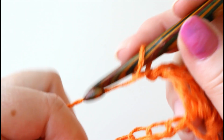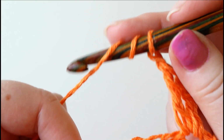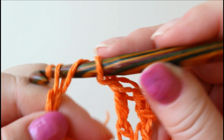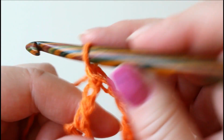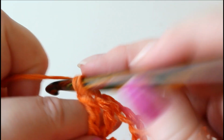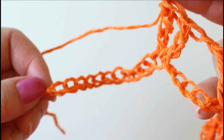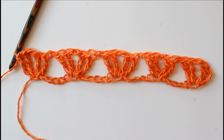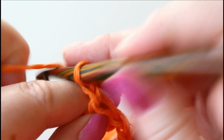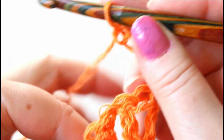Chain 1, treble into the 6th stitch. 1, 2, 3, 4, 5, 6th. There. And again 2, and then chain 1 and 2 trebles. So now I'll chain 1 and do this again. And then you'll have 2 more groups until you get to the end. Here, that's the first row done. Then for the second row, chain 4 for turning, and so turn.